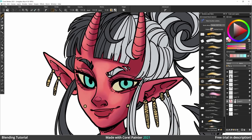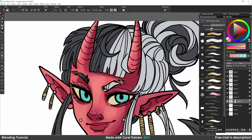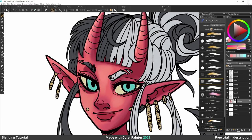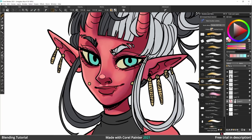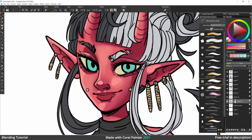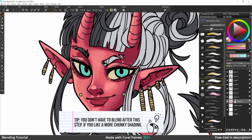And then I will take my more solid flat color brush and do the same as we did before. So I'm starting with a soft airbrush with the shadows, then I'm moving over to harder edges with the shadows, and then I move over to highlights, first with the soft airbrush again, and then with a more solid one. I like to add kind of a rim light here on the nose as well, for the light coming from over here. And there are going to be some light falling here, and here, and on the chin here. So as you can see, I'm just still painting very loosely. And on the eyelids, they have a tendency to catch light as well, because they bulge kind of outwards.